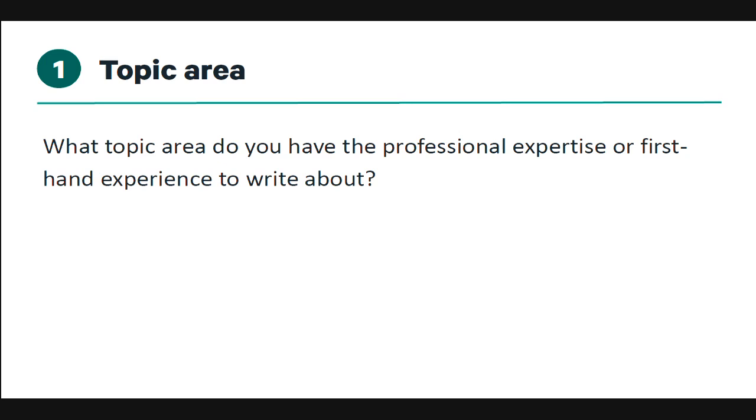Topic area. So what topic area do you have the experience and expertise to write about? When we're writing perspectives in particular, we are part of the selling point. The fact that we are working at SEI, working in some specific area, is really important, and it gives our content more weight. This is probably quite obvious for the researchers to know what is their topic area.